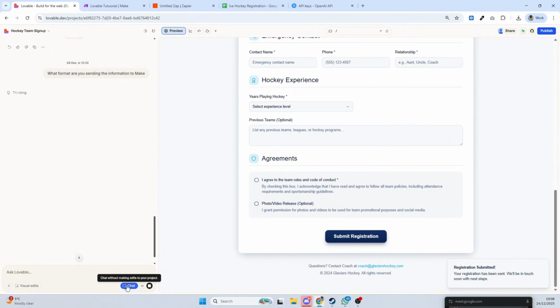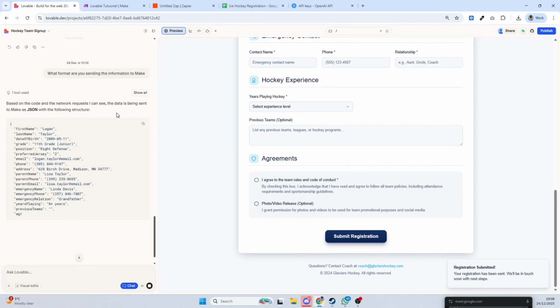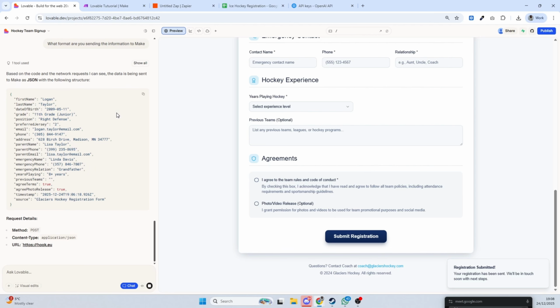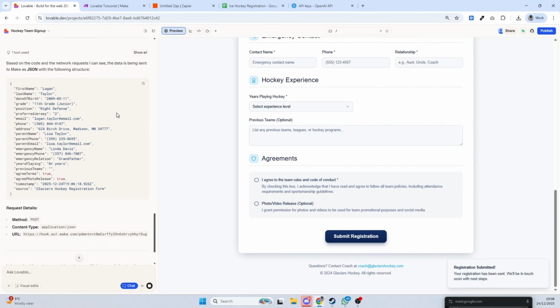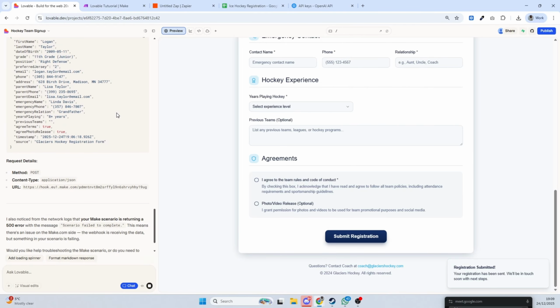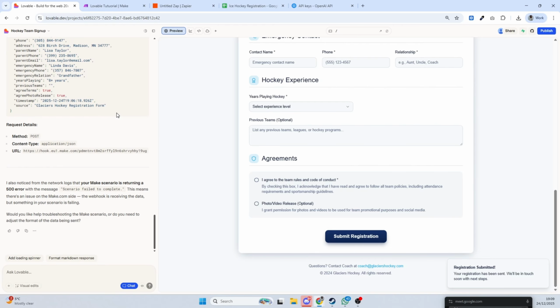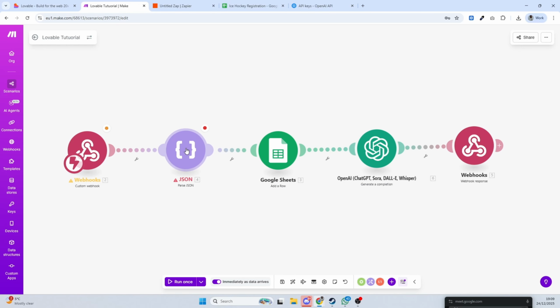You just click right here, chat, and now you have a conversation with Lovable. The conversation you're having with Lovable now is not making any edits to the code. So I asked it, what format are you sending the information to Make? And it's saying from the network logs, your Make scenario is returning a 500 error with the message scenario failed to complete. So it's saying the issue is on the Make side. It's receiving the data, but something in the scenario is failing.